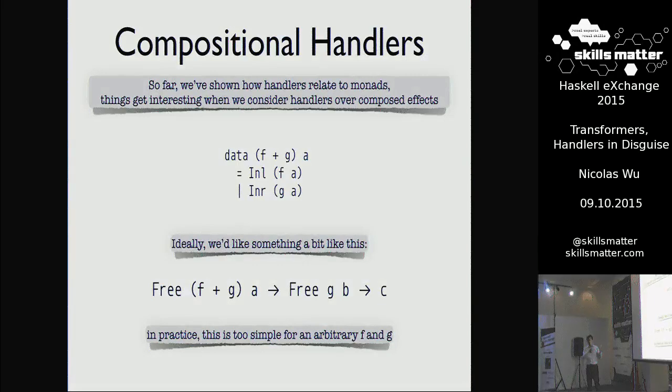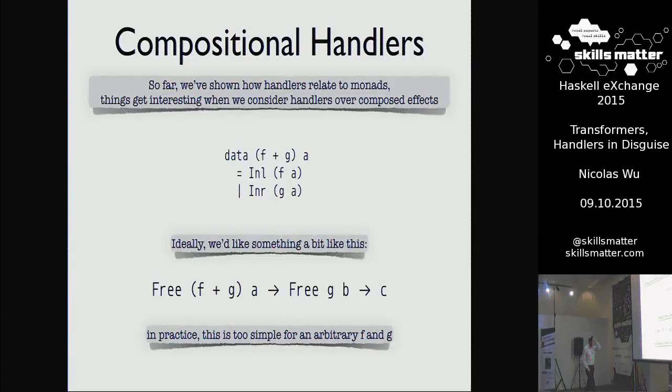effects. And by composition of effects, what I mean is, if you have a syntax functor f and a syntax functor g for two different kinds of syntax, then you can obviously create a tree which contains f or g nodes everywhere in the tree, right? And you do that by saying, well, let's tag it with it's a left node or it's a right node, and you can have either left kind of syntax or right kind of syntax, and so your tree can have more than one kind of node inside it.